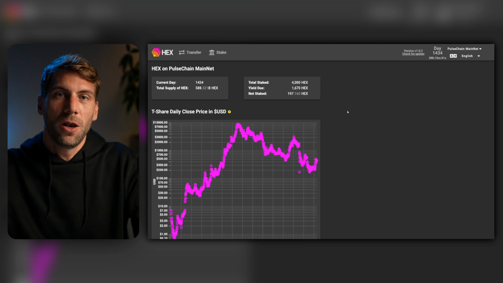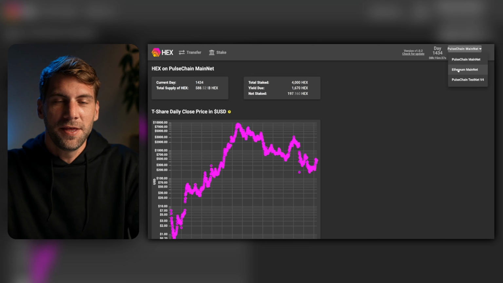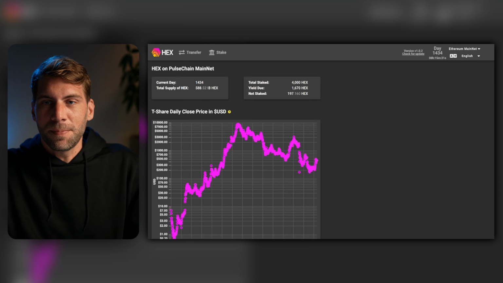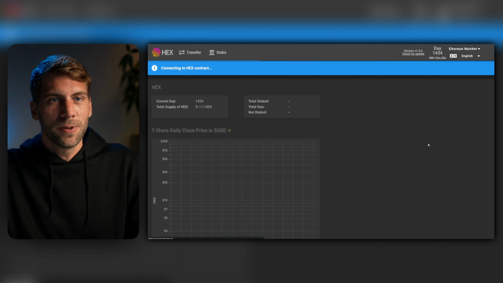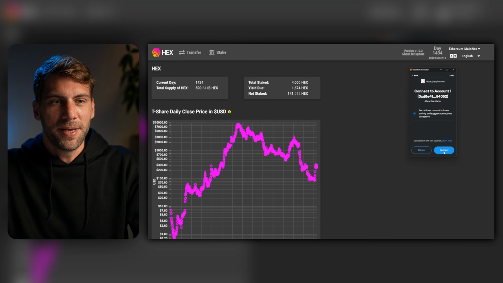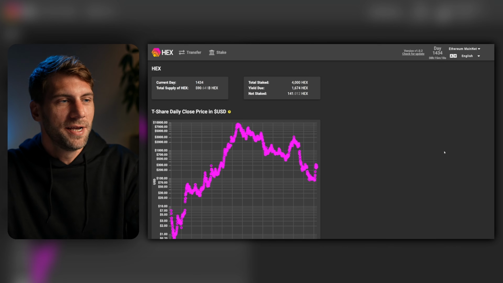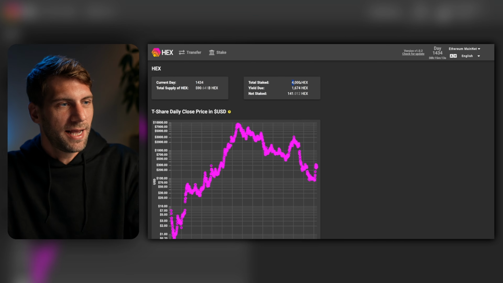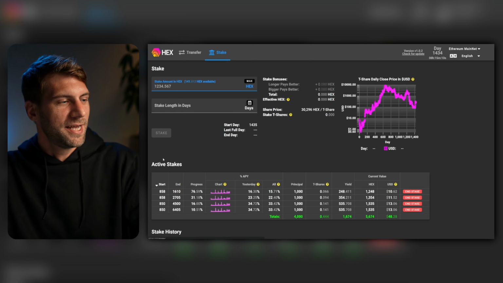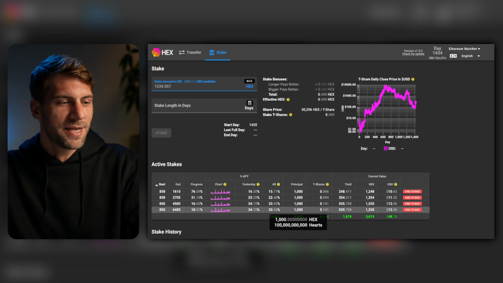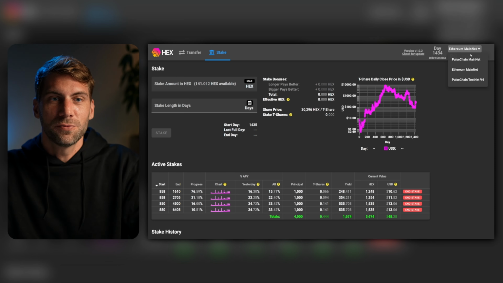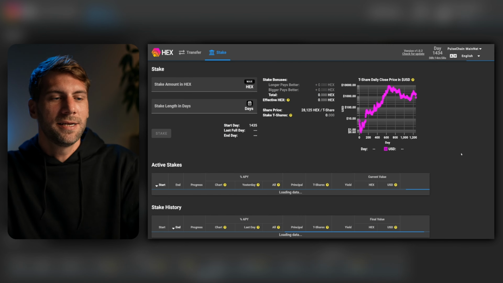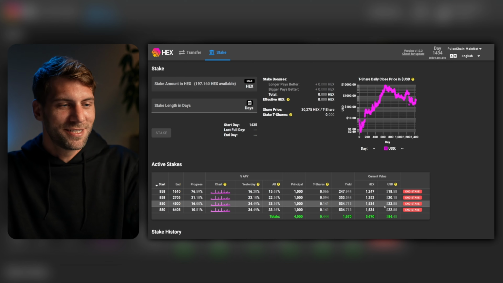We now have the option to locally switch between the PulseChain, the Ethereum, and the PulseChain testnet networks. By clicking Ethereum mainnet, MetaMask opens up. We're gonna just switch the network real quick. After the switch is done, we're gonna connect the MetaMask wallet to the Ethereum network as well. We're gonna reload the page, because reloading is always good, and you will see in a few seconds we have all the active stakes. The 4 stakes, 1000 HEX staked for different times, are visible on Ethereum. If we switch back to PulseChain, we just have to confirm it real quick in the MetaMask wallet, let it load again, and after a few seconds you see your PulseChain stakes as well.